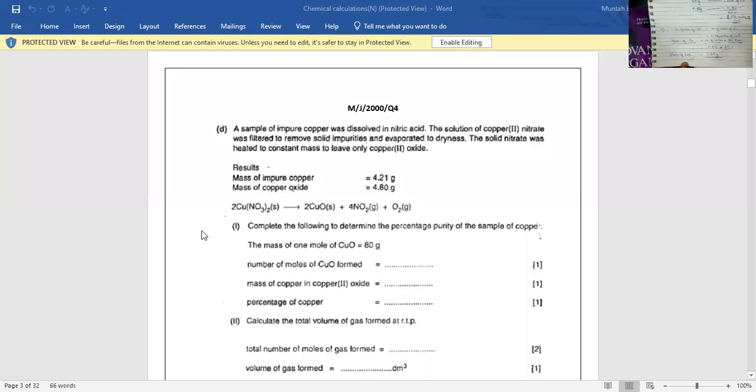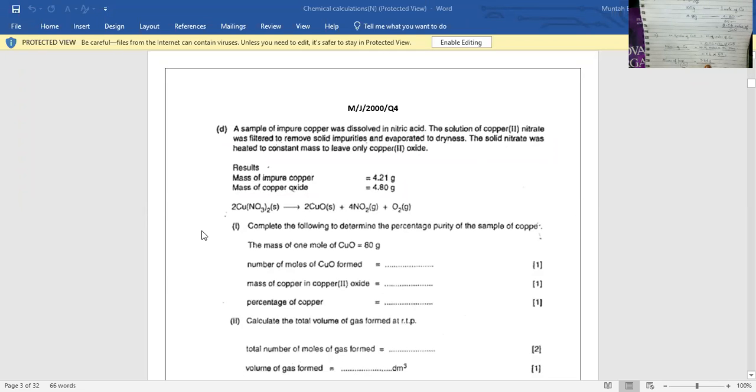Yes, Miss. Okay, so now this is the mass of copper in copper oxide. There is no other compound which contains copper. So if I can exactly find out the number of moles of copper oxide, I then automatically know the number of moles of copper. 1 mole of copper oxide will have 1 mole of copper, right? And so using that number of moles I calculated, I multiplied it by its molecular mass. I calculated the mass of pure copper. So I know that in this sample, this much is pure copper. There are 3.84 grams of pure copper.